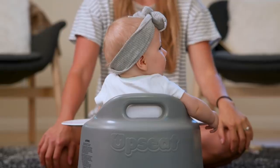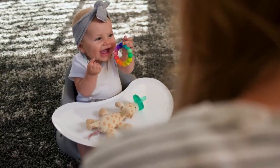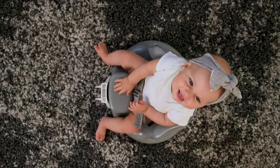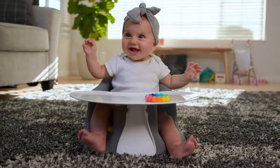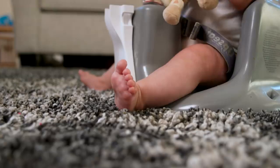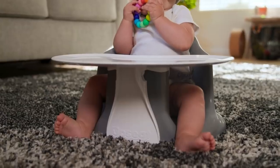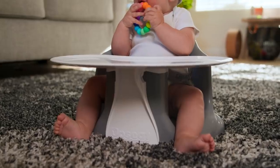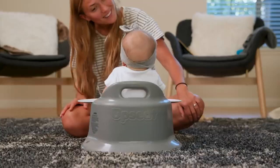I first used a Bumbo with our daughters until I was made aware of a better alternative, the UpSeat. It's designed under the guidance of physical therapists and promotes better posture and core stability because of the way that the seat rotates the pelvis forward, and the wide section between the legs helps encourage a wide stance while sitting, and the open leg holes encourage a free range of motion. When we switched our daughter out of the Bumbo and into the UpSeat, she was noticeably more comfortable. She has more freedom of motion and control over her own body.